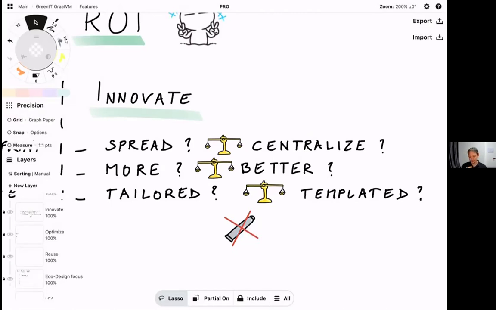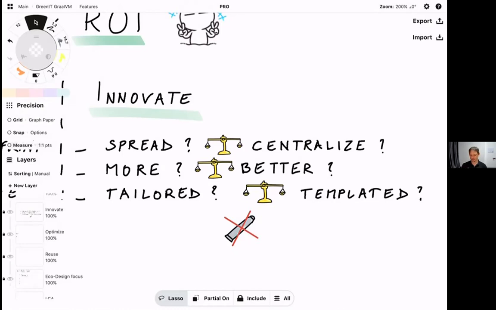When we tackle a new problem and when we want to find a solution, we are going to ask ourselves a lot of questions. And when we are going to engineer a product, usually we start with these questions. We want to know whether we have to spread the technologies, look at different technologies in order to solve different issues, or whether we want to centralize everything. For example, if you use Kafka, maybe some of you already use it, you want to understand whether you want to use Kafka as a backbone for your product, or as a modular component just for messaging. Do you want to spread or do you want to centralize? Then the second thing is, do you want to have more possibilities or do you want to have better options? When you start with a product, you have to see if what you are interested in are the options that the product proposes, or if they propose to do things in a better way.